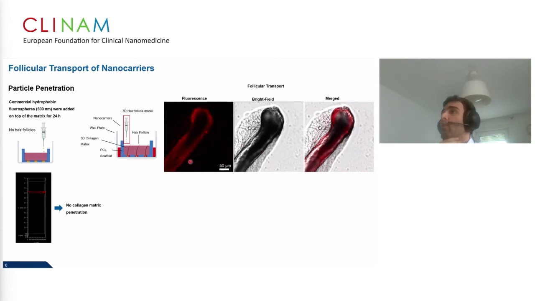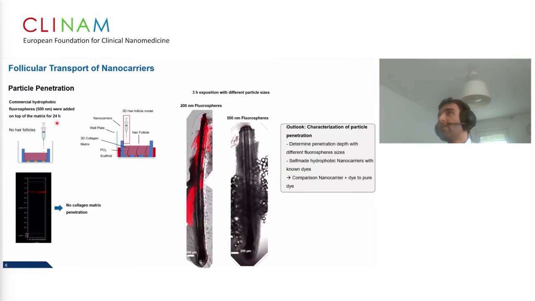And then we wanted to see what kind of parameters really influence this transport. What we did is we took an additional fluorosphere size, so 500 nanometer and now 200 nanometers, and reduced the exposition time from 24 hours to 3 hours. And then what we could see is, obviously, there seemed to be, like also reported in literature, a size and time dependency of follicular transport. And this is what we are doing right now, and it's upcoming. We are really making studies to characterize the follicular transport in this model, but this is still upcoming.